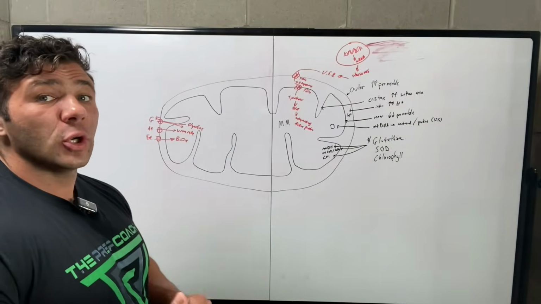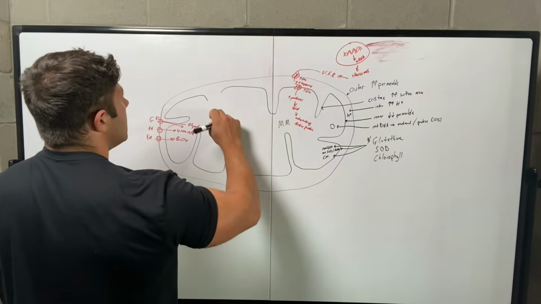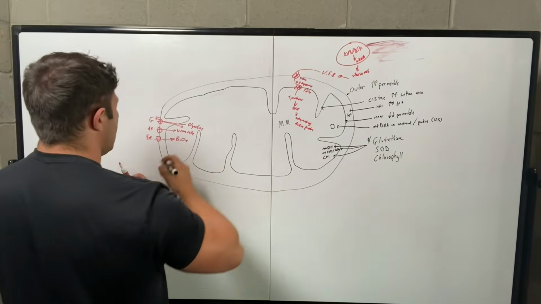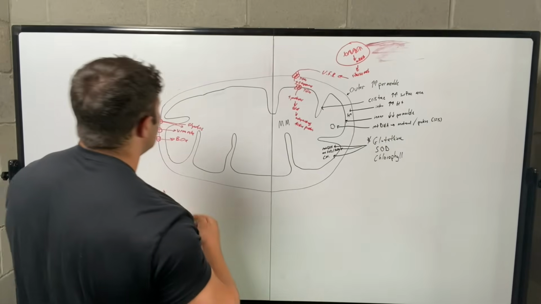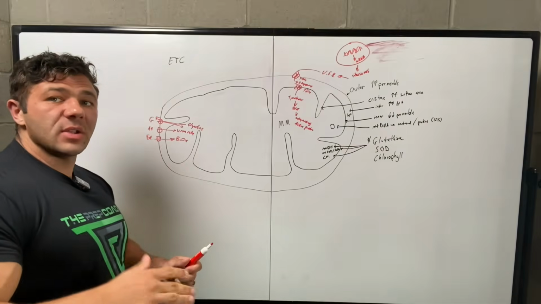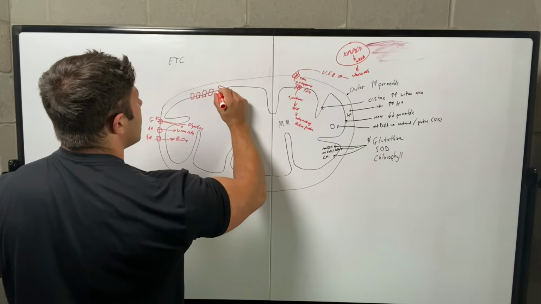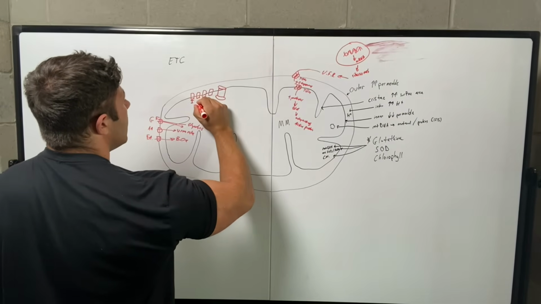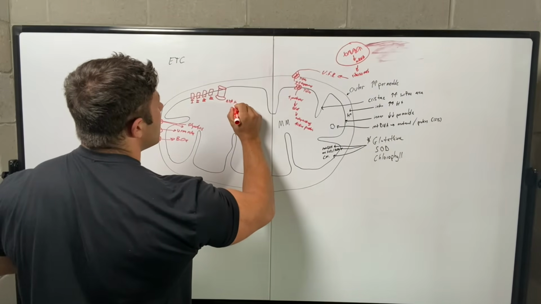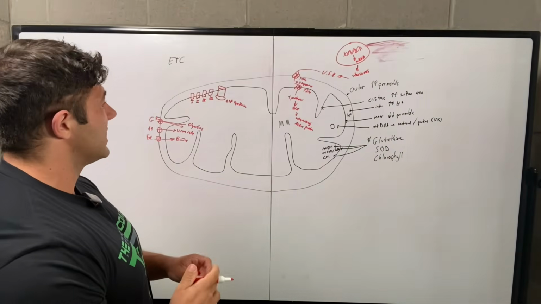We have to now kind of go into the electron transport chain. Because to me, of everything else, this is probably one of the more important things. And we're going to get rid of this cristae so we have more room. Because now we're going to draw something a little bit more important. Electron transport chain is going to be what we're drawing right here. So what we're going to have is our complexes, right? So in these complexes, we have 1, 2, 3, 4, and I'll draw bigger. So we have complex 1, complex 2, complex 3, complex 4, and then over here we have our actual ATP synthase. So this is part of the whole spin that I've talked about so much about mitochondrial peptides and mitochondria as a whole. So we have these.